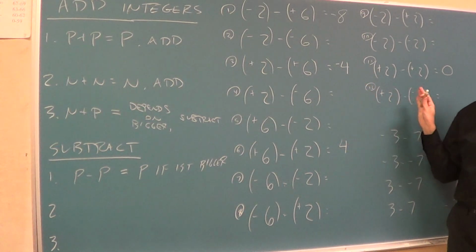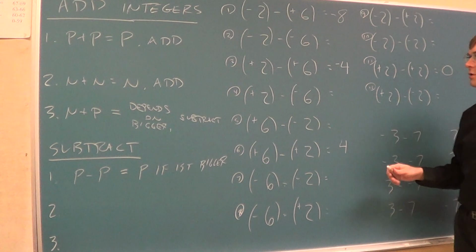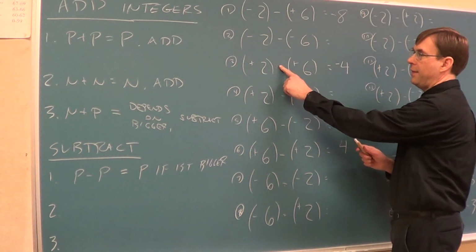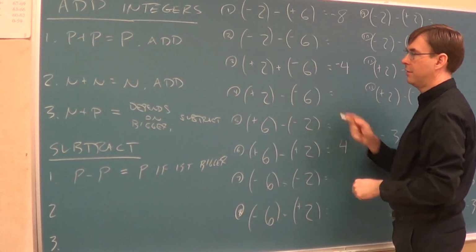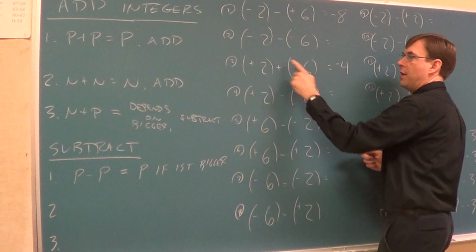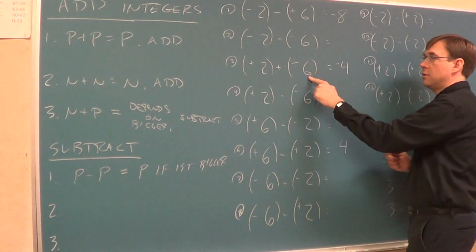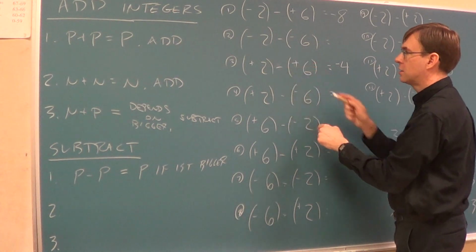Question about the positive minus positive trio. If that seemed confusing to you, here's a different way we could have done this. We could have made this add a negative, and then do what you did yesterday. Adding rules only. When they're different types, it depends on who's bigger, we subtract. That's still there. I'll change this back to where we were.